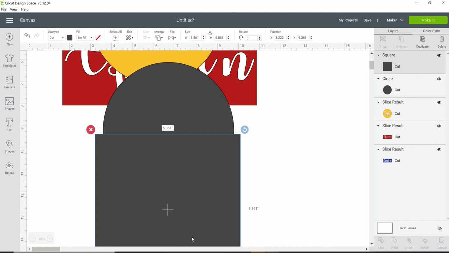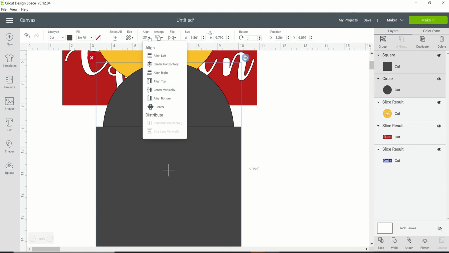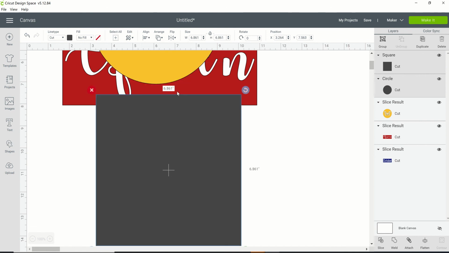Okay, so basically what I want to do is get this in the center of my circle. So this time, instead of selecting center, I'm going to select center vertically. Not what I wanted.